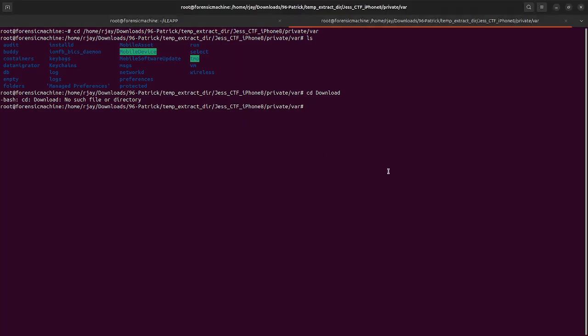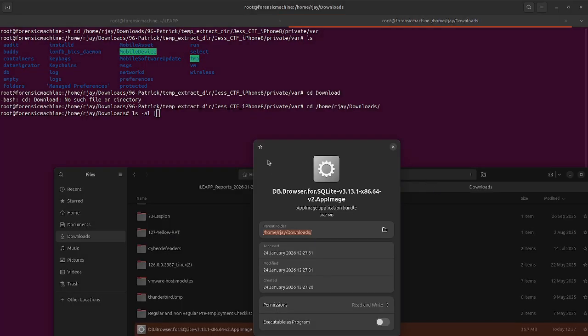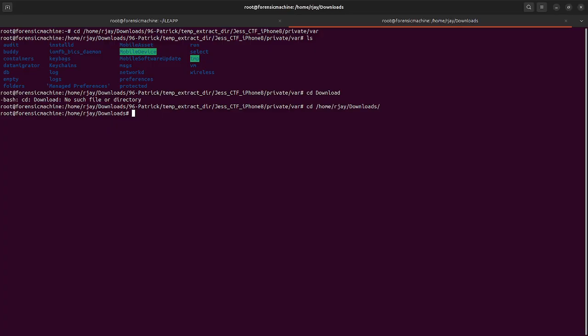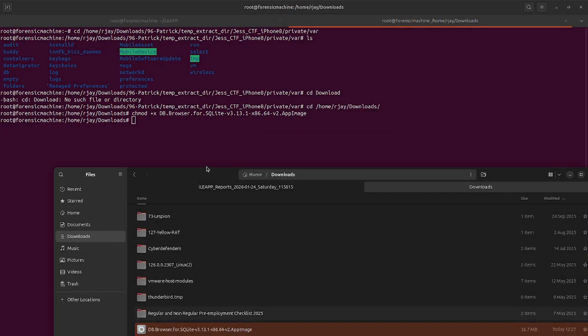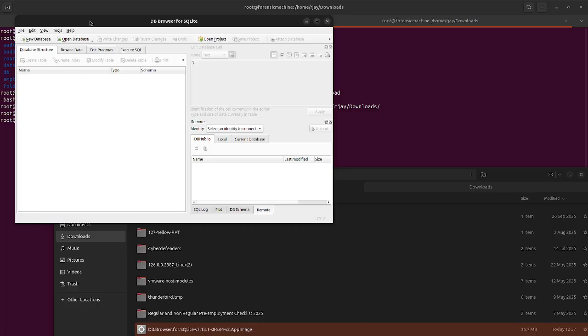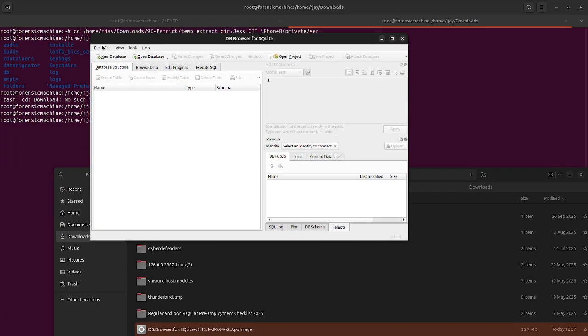Yeah, this is just the user. So cd, paste. SQLite, DB Browser. Okay, so chmod plus x. This one, we just need to make it an executable, and we can now directly execute it from here. Once it has executable rights, as you can see here, I didn't install it, so that's the beauty of the AppImage.